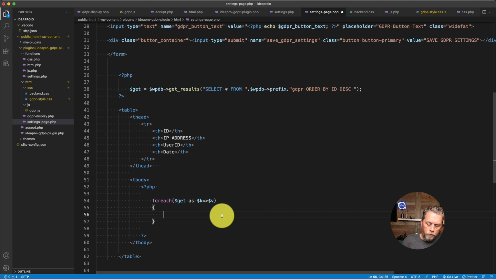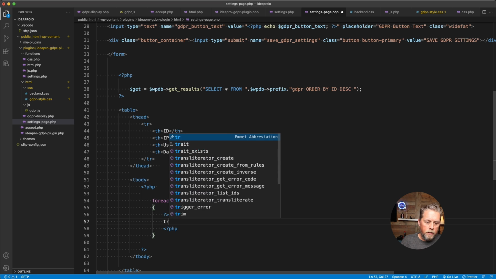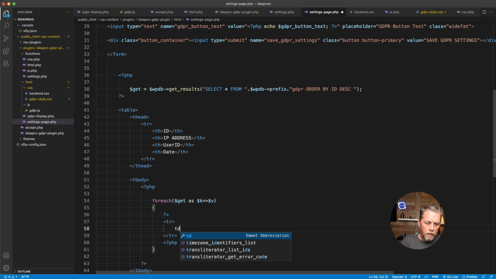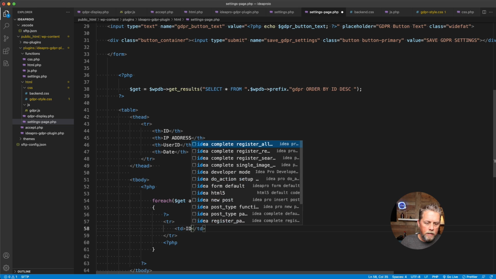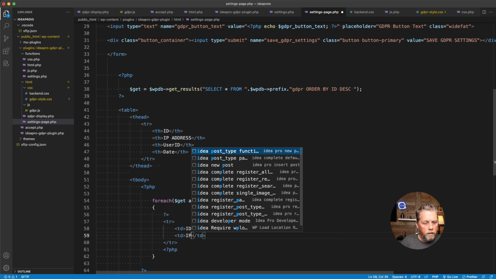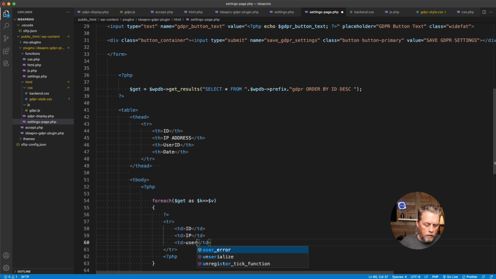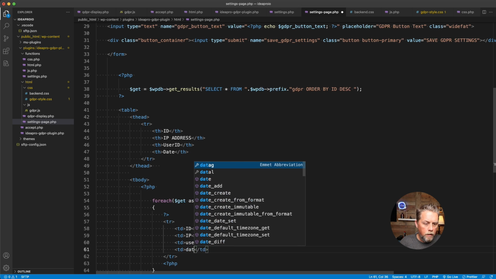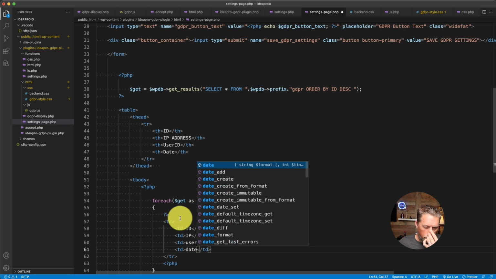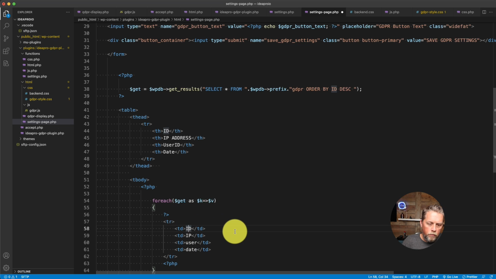All right, so here we can close PHP, open it back up at the bottom, and here we can do a tr, td is ID, IP, user, and date. All right, so now we can replace these with the PHP information we need.